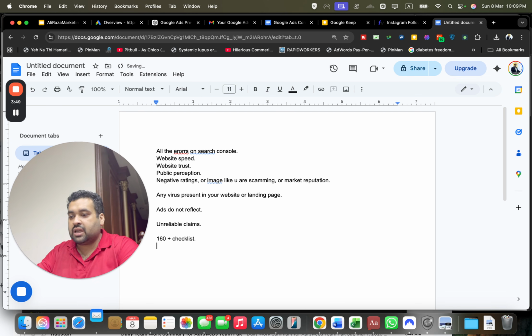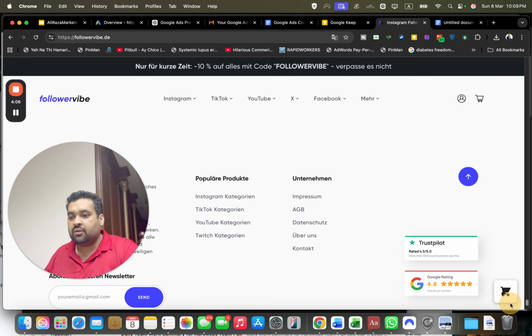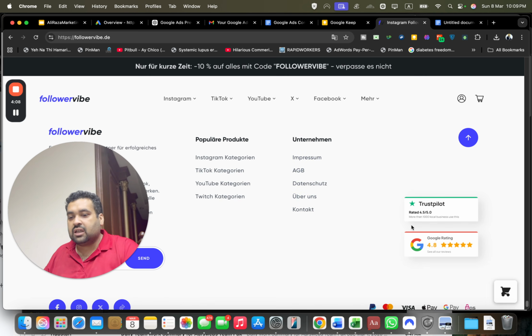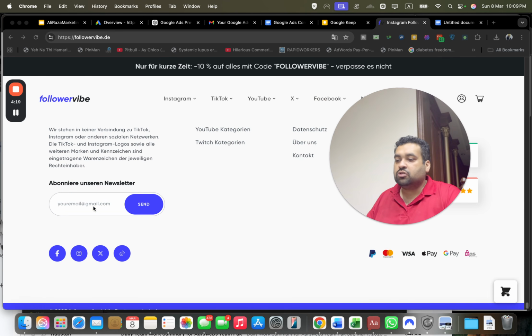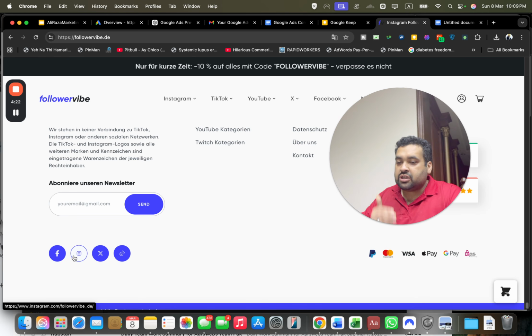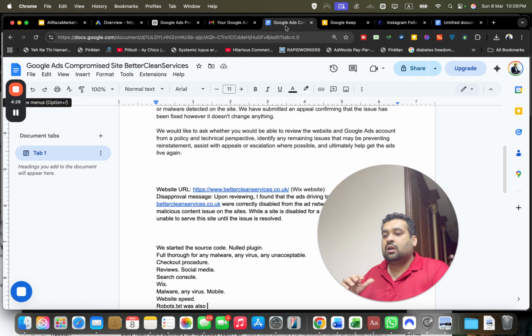This includes your whole checkout procedure of the website, checking your social media pages, verification of your contact form. We have to go through even the smallest details. This is the website I'm showing you, and we look at all of its pages to check compliance, such as whether you are deceiving customers, or whether payment methods mentioned in the footer are not present at checkout, which may also cause suspension. Is the newsletter working, are the social media pages working? There are so many factors to look at before going for the review.